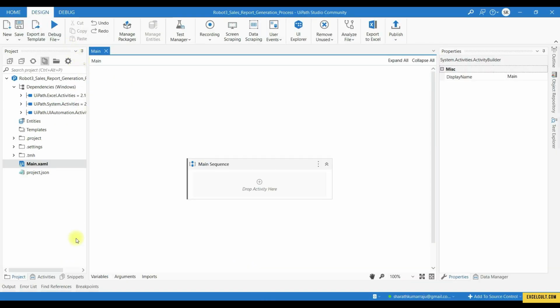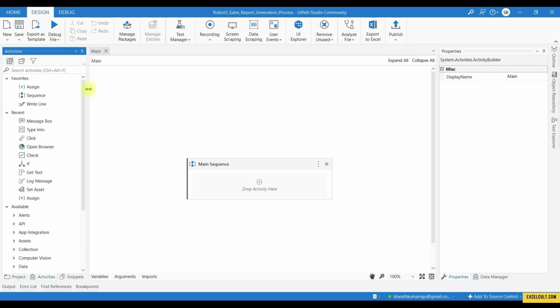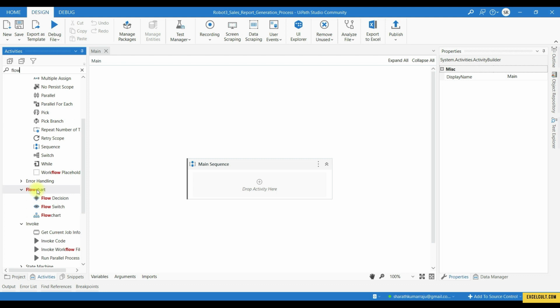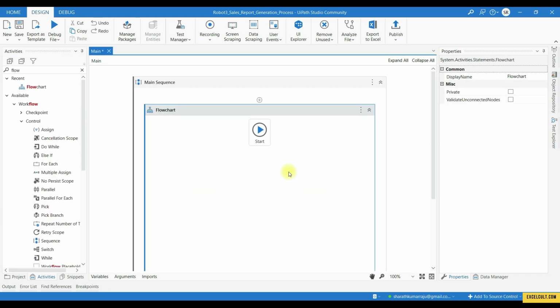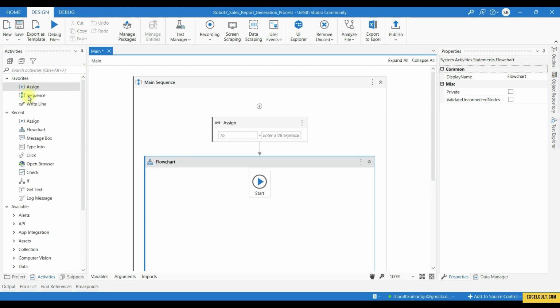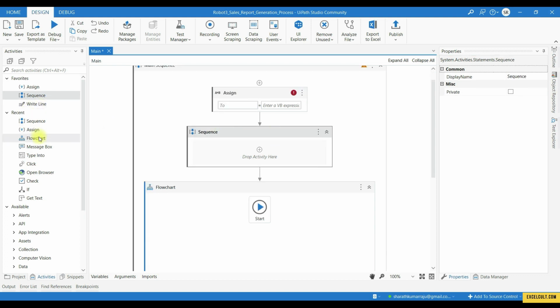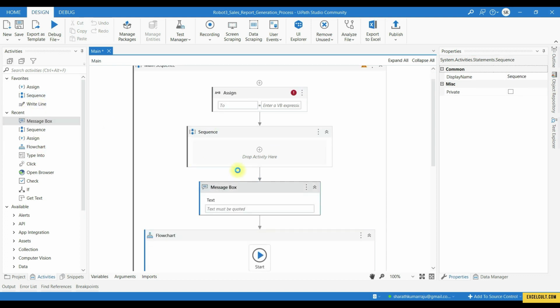And here, last time we have been using sequence, but this time let's use a flowchart just to get you familiar with it. This is the flowchart. I'm just dragging it here. And as you can see, the only difference between flowchart and sequence is when we start adding elements to sequence, this will be in a sequence kind of thing right here.